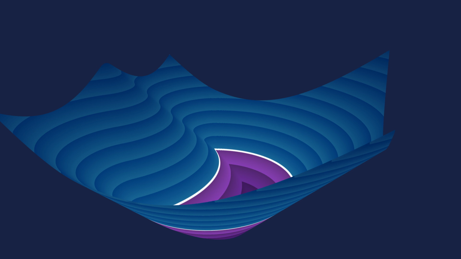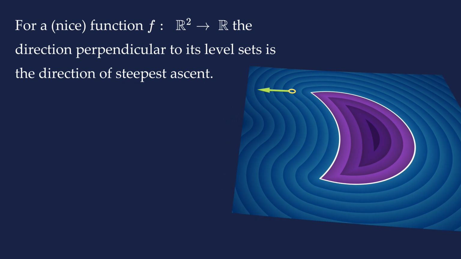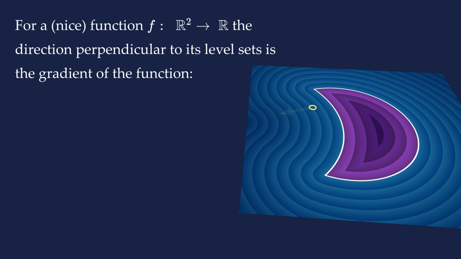For all reasonably nice functions, the direction perpendicular to any level set is the direction of steepest ascent, i.e., if you imagine the graph to be a hill you walk on, you can walk along a constant height, and if you turn 90 degrees, you will face the direction where the hillside is the steepest. Maybe you've experienced that yourself on an actual hill. If you take this point here on the second visible level set, for example, we can move it around, and the upward direction of the quote-unquote hill will always be perpendicular to the level set at that point. And if we go back to the flat depiction of our SDF, we see that this direction is still perpendicular to it. The important fact for us now is that this direction coincides with the gradient of the function.